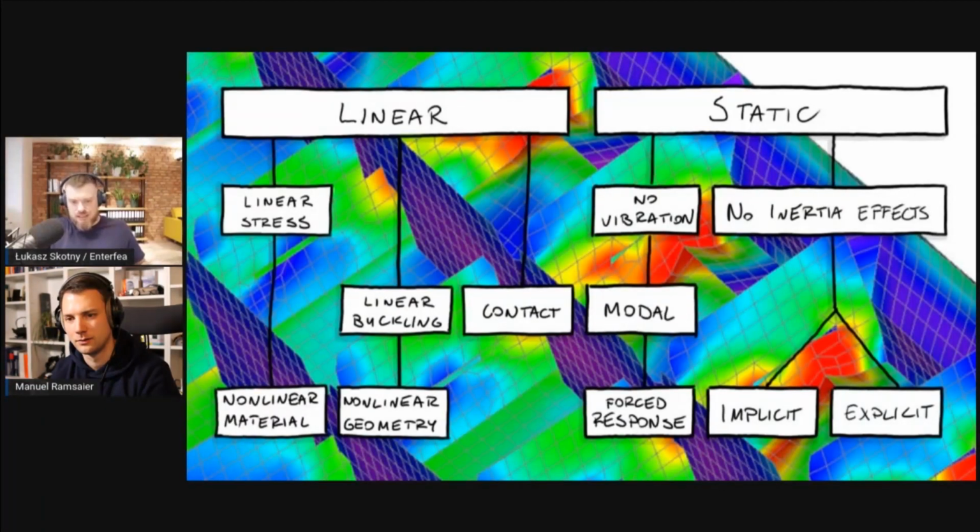Because when you do static, so no vibrations whatsoever, if you have a bolted connection, it doesn't really matter if the bolts are super tightly screwed or maybe a bit loose. From a static point of view, as soon as the tension appears in a bolt, it will start transferring the force. And if it's super loose, maybe the plates will open a bit, and instead of a super rigid connection, you have a slightly less rigid connection. But usually rigid connections are pre-stressed anyway, right? Yes. And if not, you'll be assuming a hinge anyway, so that would literally not change much, right? So for static, that works perfectly.